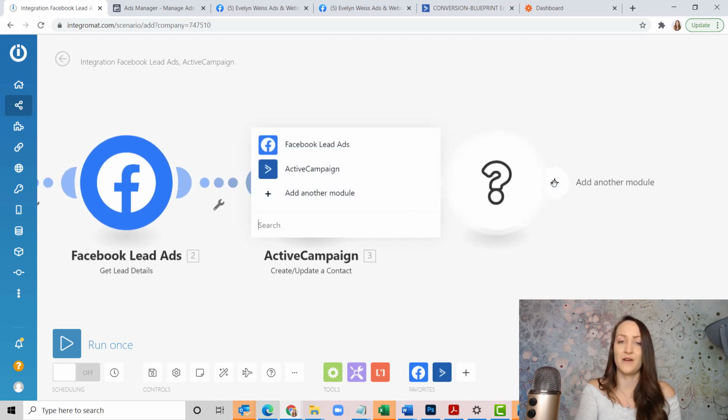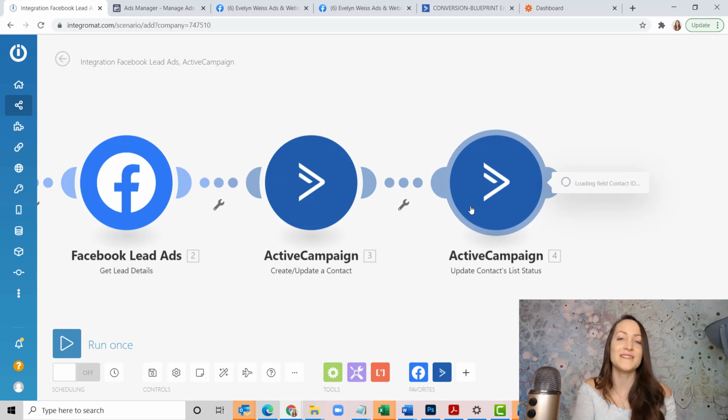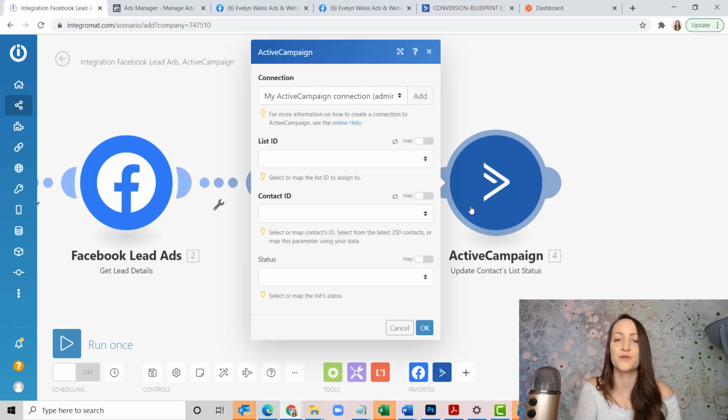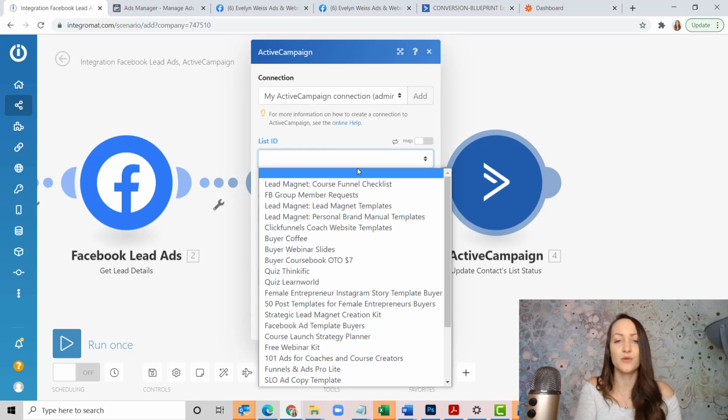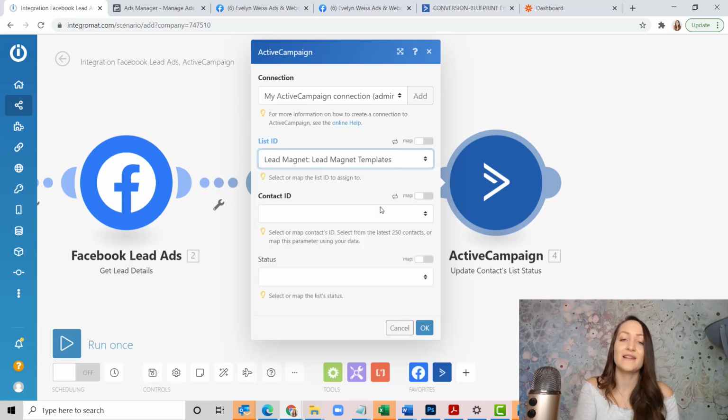So this is what I want to do now. I want to again add ActiveCampaign, and I want to say update contact list status. So you see here everything you can do. You could also set this up using tags, then you would just say add a tag to a contact. So this is how you just prefer to manage it in your tool. So now we want to pull the list, and Integromat does that all for you in the backend.